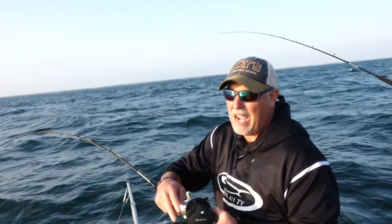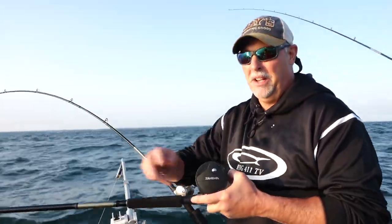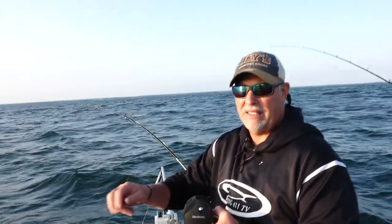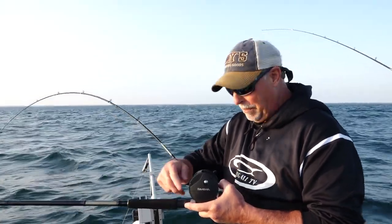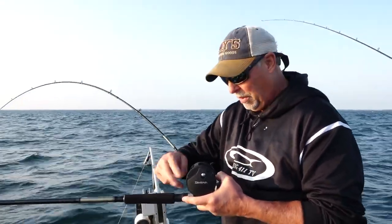We use a segment — we pick a length of line, put a leader on it and backing on it, and away we go. In this case, this is 300 feet, and it's going to fish me down about 65 to 70 feet. That's a very effective setup. We can also put this on a planer board and send it out to the side to cover a bit more water.